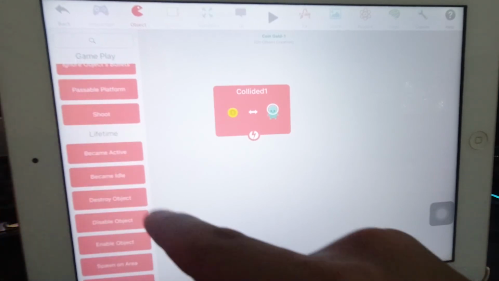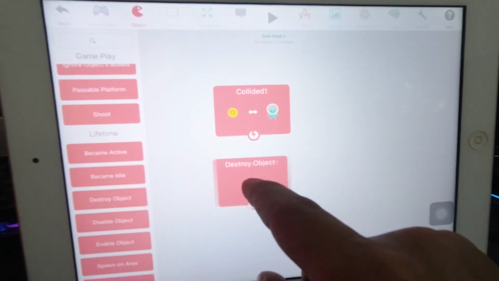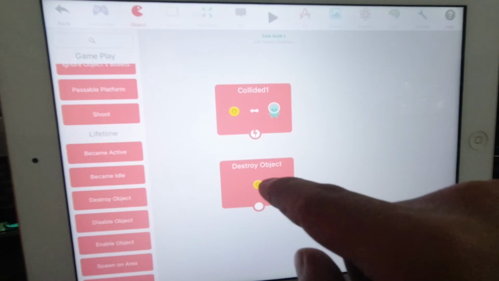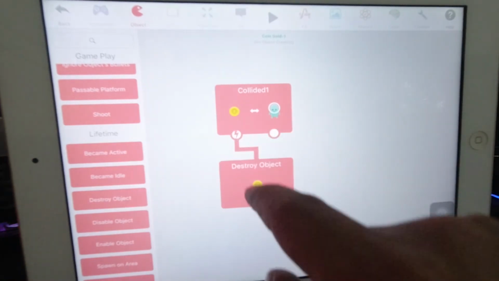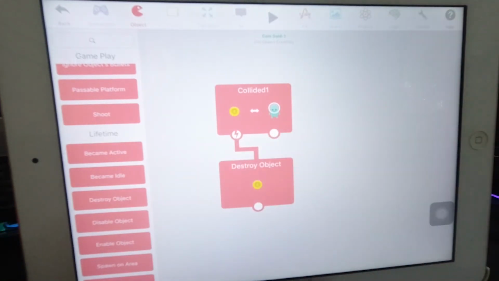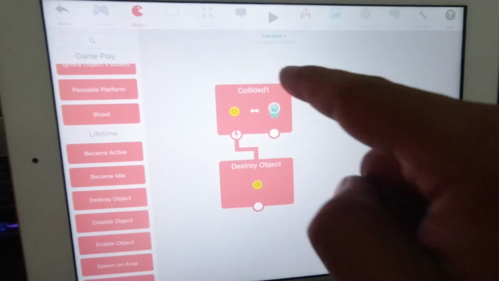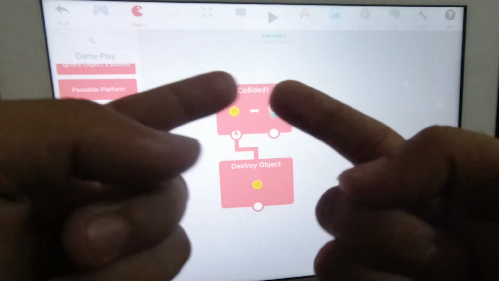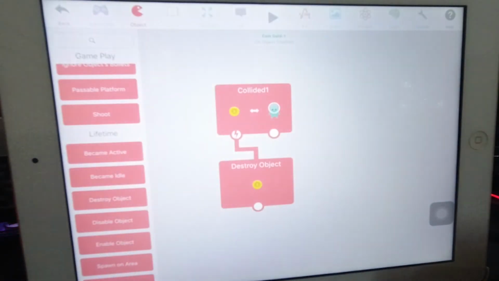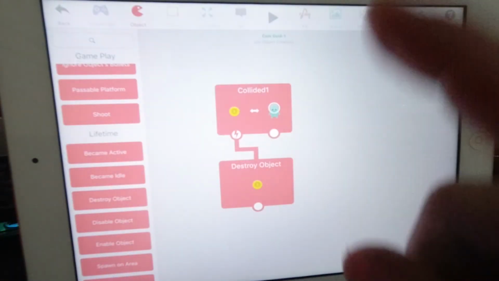Put a destroy object. Destroy object meaning the object will disappear. Coin collide with your character, coin will disappear. Let's start.